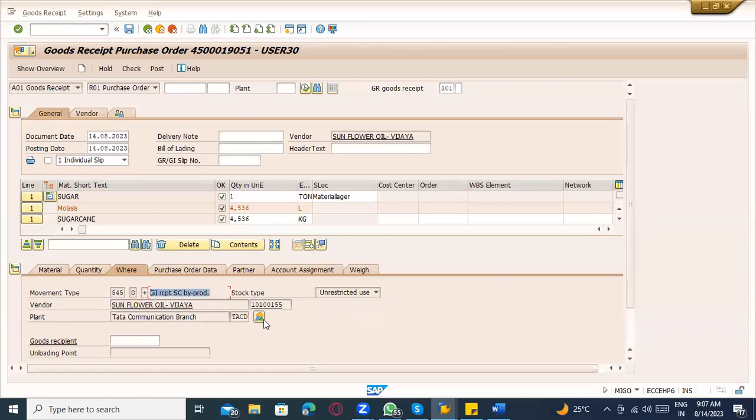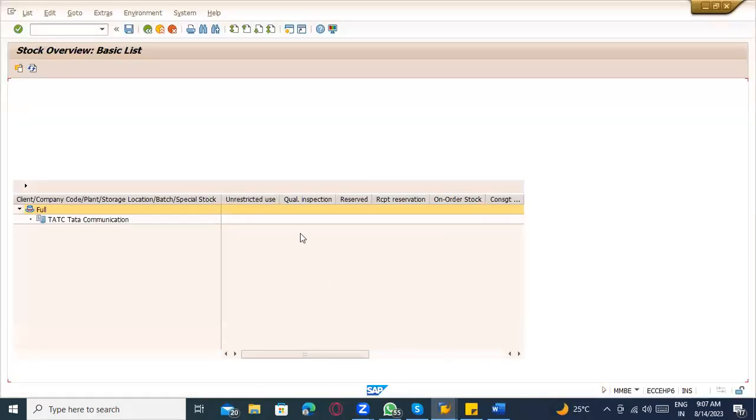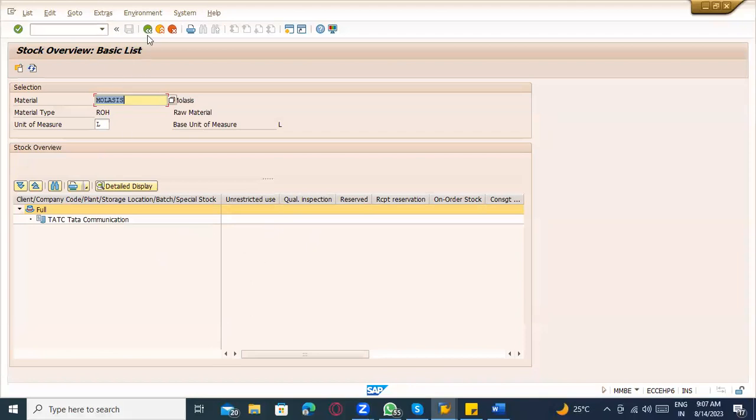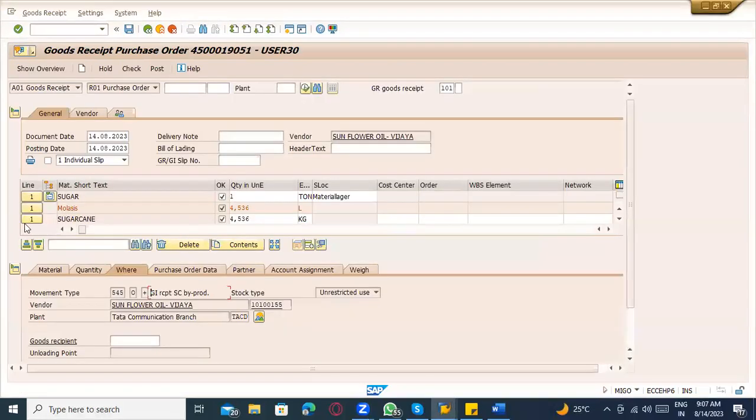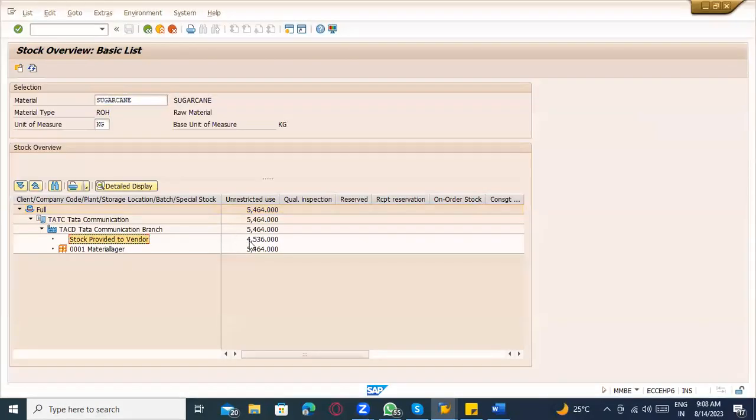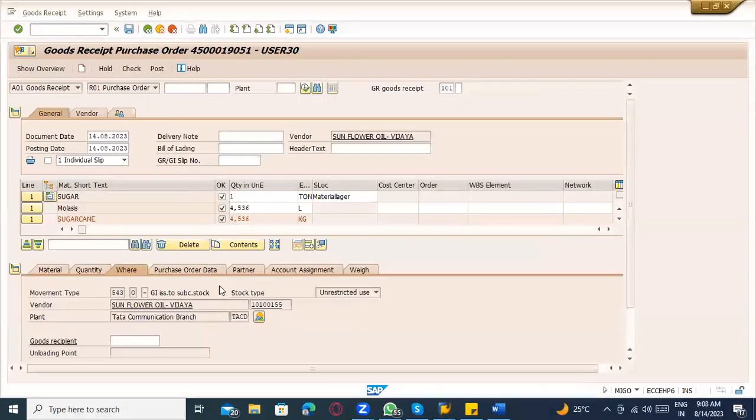Before that, I'm showing that for molasses we don't have any stock; there is zero stock. Then sugarcane is consumed. That means the stock we sent in the stock provided to vendor will be consumed automatically.